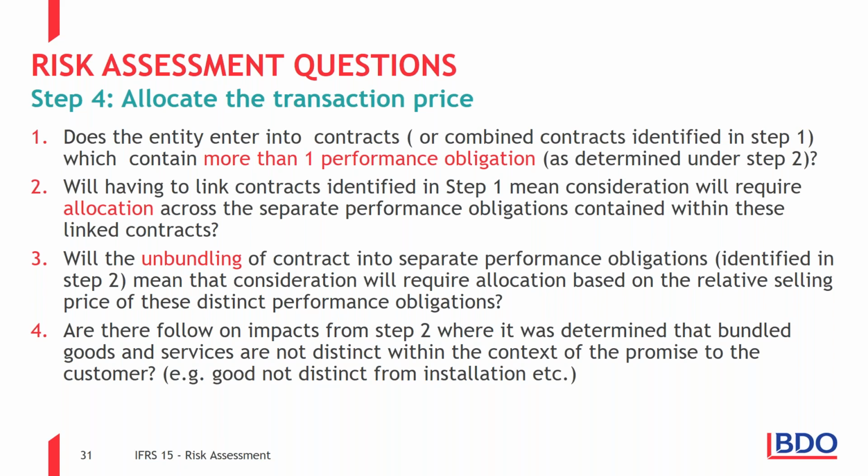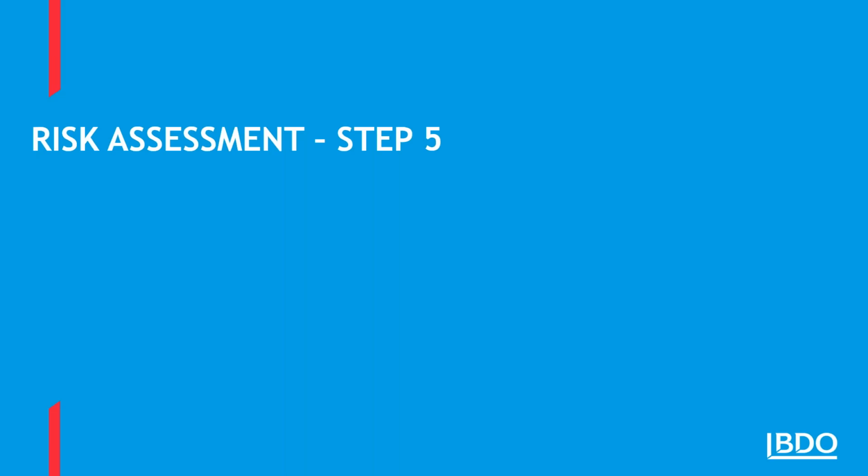So all of these questions are trying to say, as soon as you've come up with separate performance obligations in step 2, whether it's separate performance obligations in one contract or separate performance obligations across a number of bundled contracts, this step would be of relevance to you. And you have to think how you're going to do it.